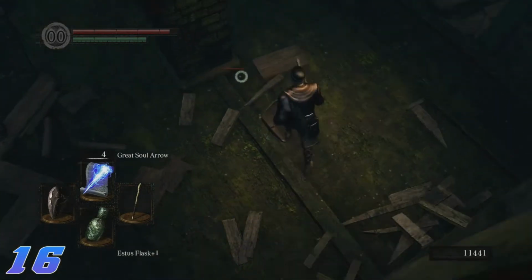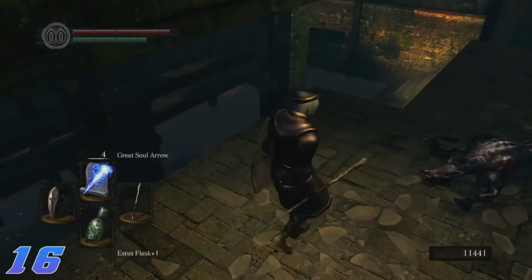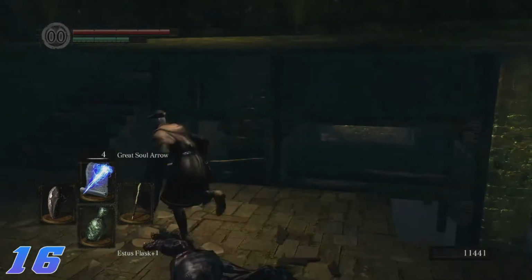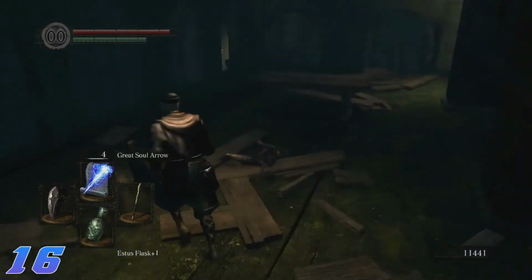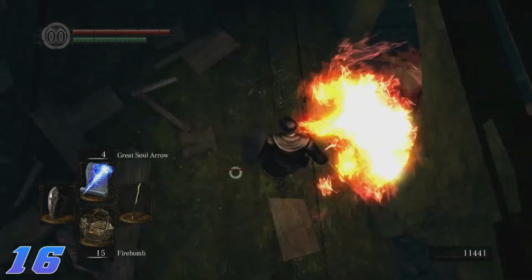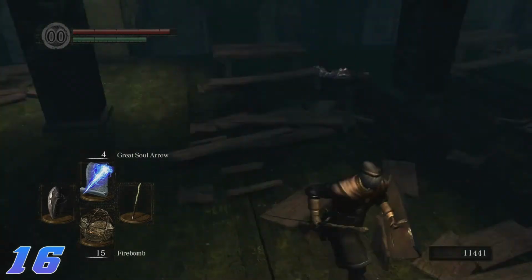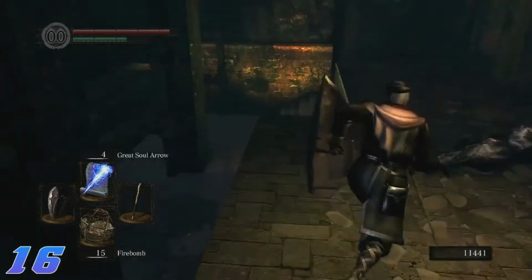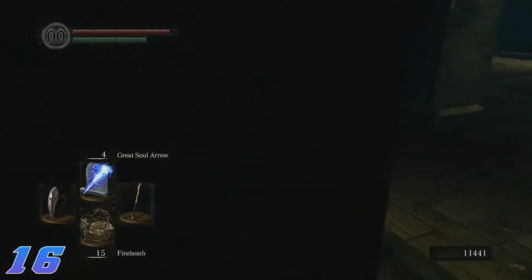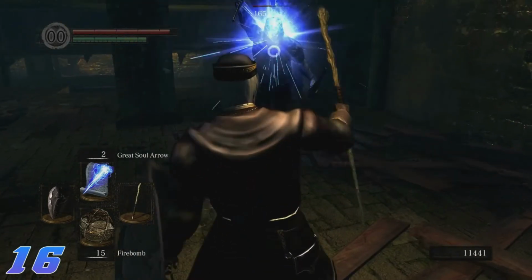I guess I'll use my great soul arrows. But now I have to go to him. Or he's running back up. Okay, so now I know how to get over there. Ooh, on second thought, I think he needs a bomb. Come on. Well, nothing wants to come to me, so... Uh-oh.